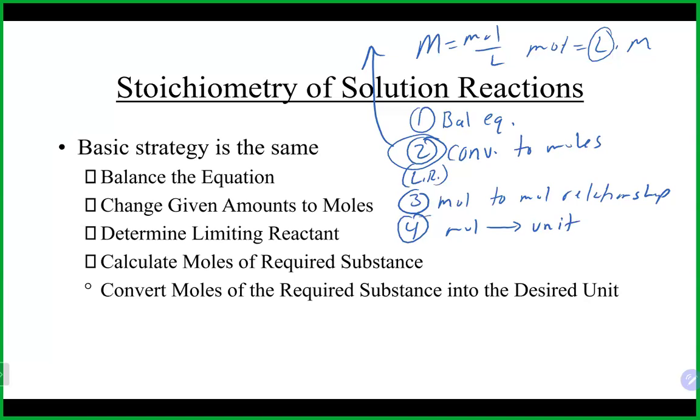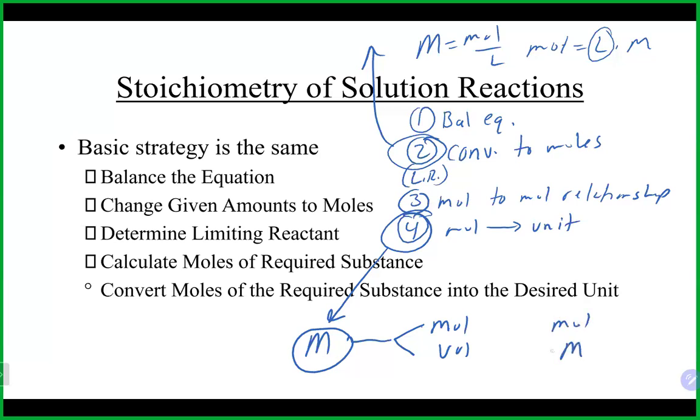Also on the back end here on step number 4, we also will use molarity a lot. You may have at the end the moles from your stoichiometry part, and maybe you are given the actual volume. So if you have both of that information, you could actually just solve for the molarity of something. You might at the end have the moles and the molarity given to you, which means from that information, you could actually solve for the volume or the liters that would be there as well.